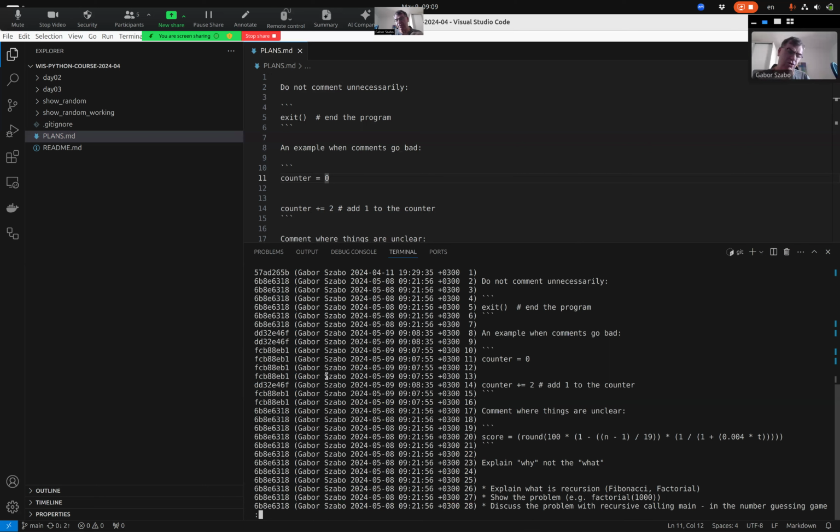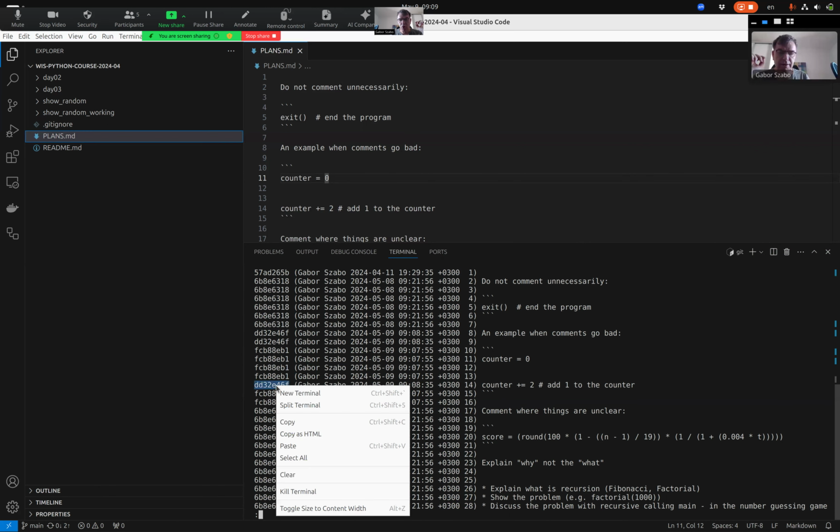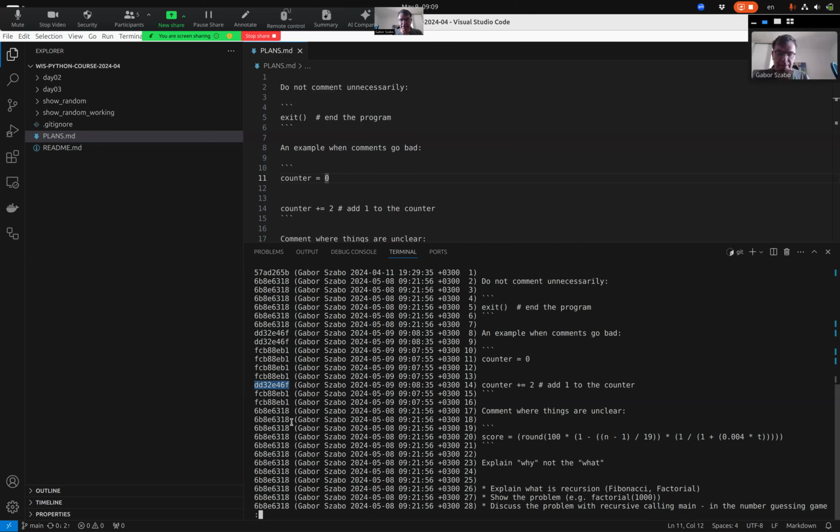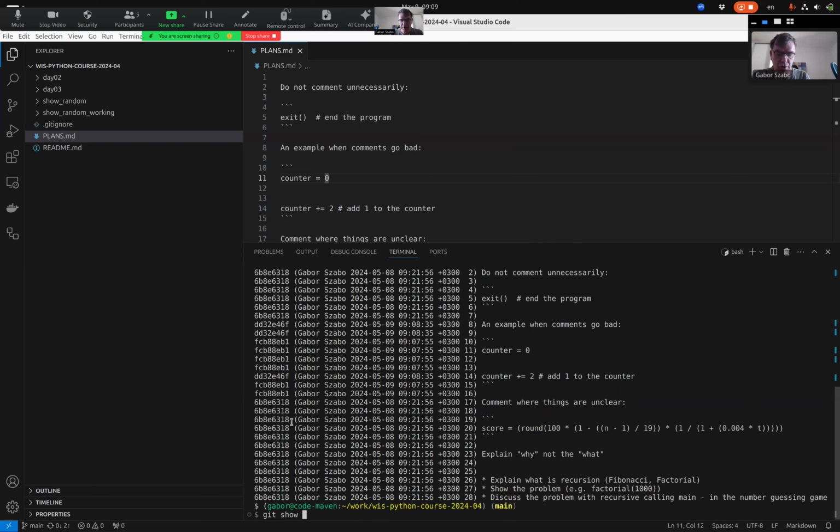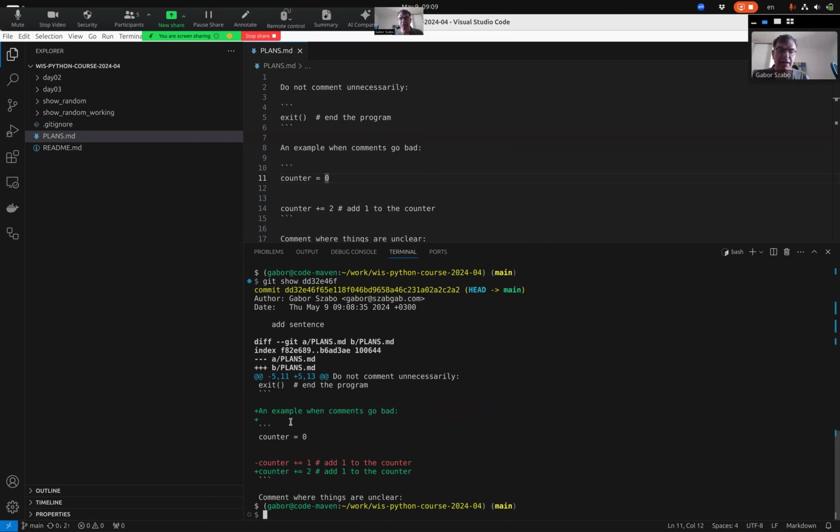Obviously, on this code base, on this file, it's just me, but you can also see when the change was made for each line separately, and this is the ID of the change. So if I go to this line now, and I copy this ID, then I can say git show and paste the ID here, and I can see the exact change that was made. And if I made a good explanation in the commit message here, the "add sentence" wasn't that good, but if you make a good explanation, then it's going to be easier to understand why this change was made. You will also see that when this change was made, this two-to-2 change, then this other thing happened as well. So you might understand more of the context of the change, and from there, you can figure out what's going on.